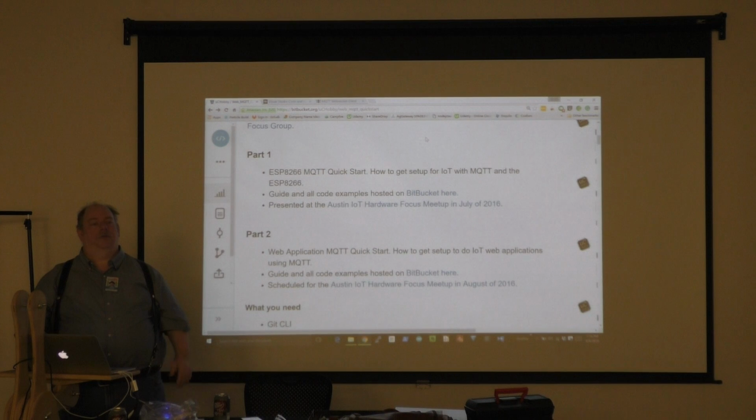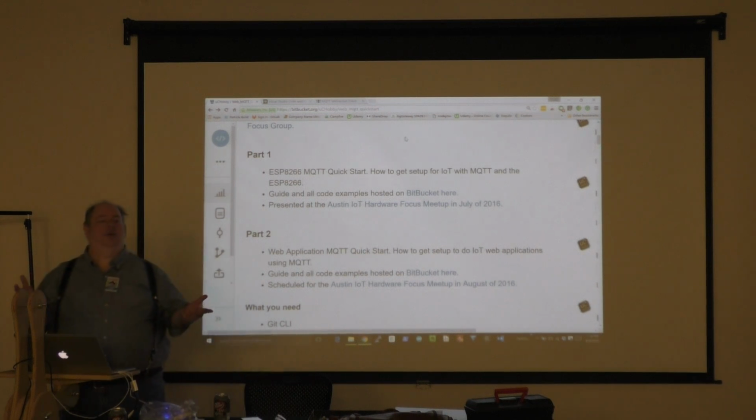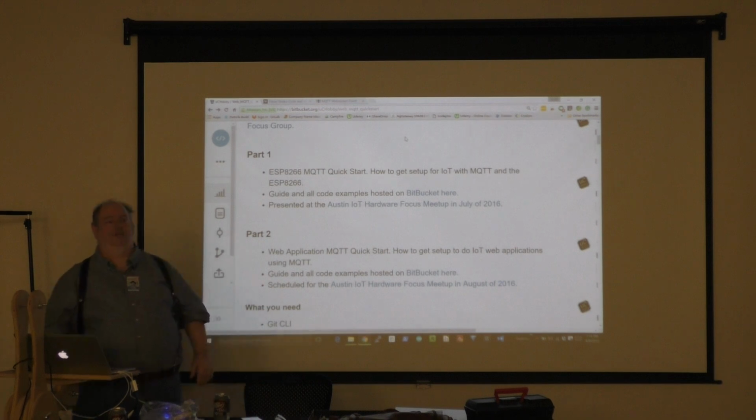So how many people here are familiar with JavaScript programming in a web browser? A few? How many of you have done programming in C or any other language? Okay, pretty much everyone. All right. So if you've done programming in pretty much any language, especially any language that's related to C, you won't have any trouble following along with any of the stuff that's going on here.